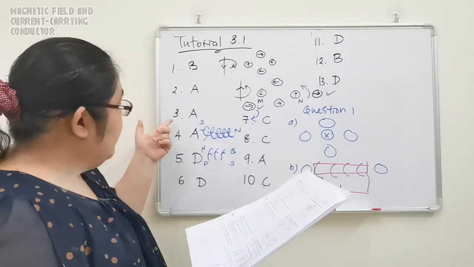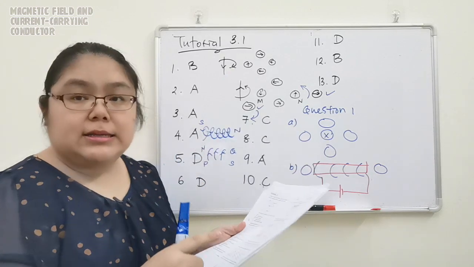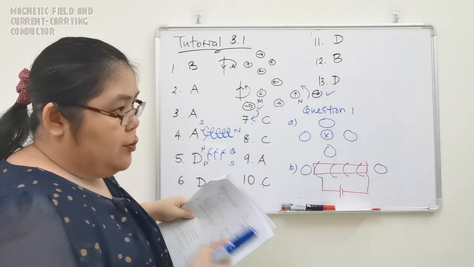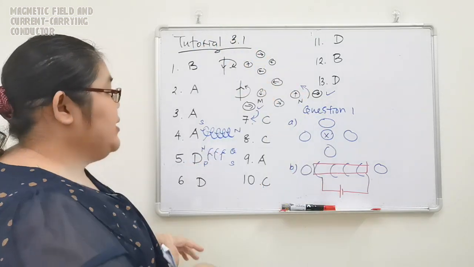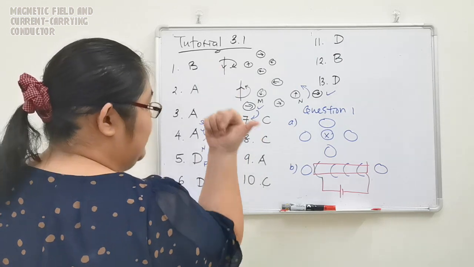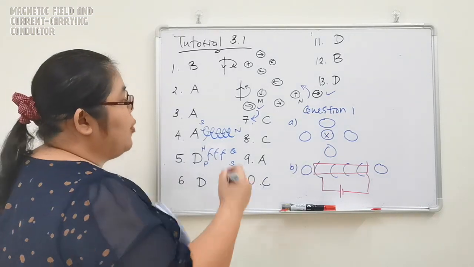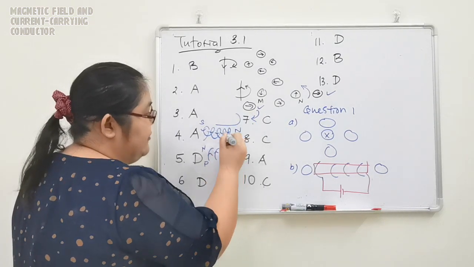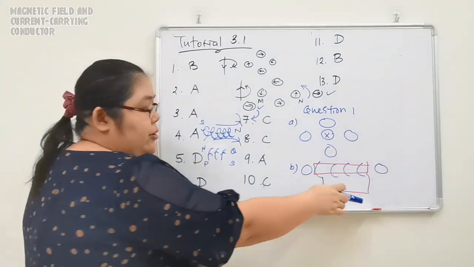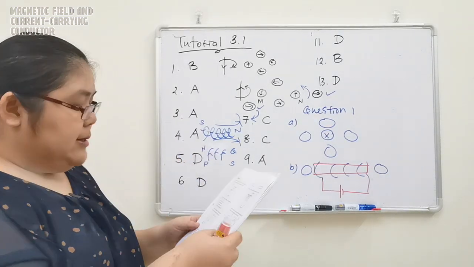Okay, number 3, the answer is C. Number 4, now you see the direction. You must label the diagram. See how the current is flowing. This one is a diagram. You see the positive. When it is positive, the wire goes up and down, up and down. So you find how to grip like this. The current comes out, so you see my finger points outside like this. So the thumb goes to the right. The thumb on the right hand side is the north pole. If it is north pole, then when I draw the direction, the deflection must go up, because it is north. The north direction of the magnetic field must go up. Not the charge, it is the magnetic field. So the magnetic force direction must go out. So the answer is A.